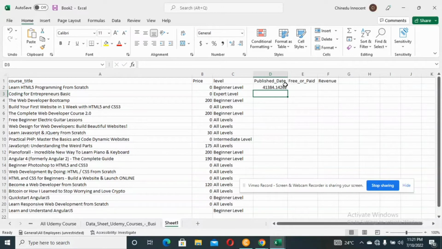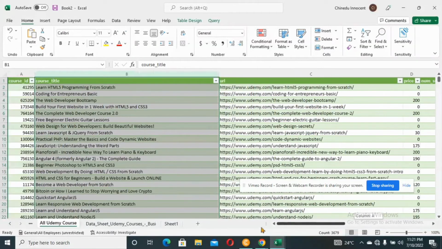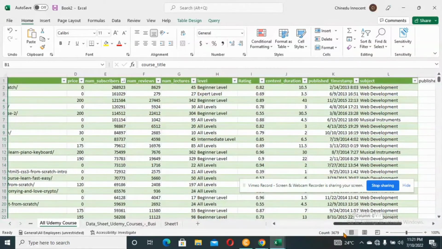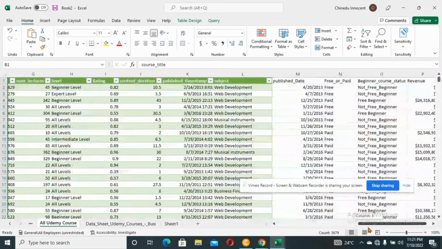Enter. Let's be sure that we took out the right one. So 1, 2, 3, 4, 5, 6, 7, 8, 9, 10, 11, 12. Okay, we're still there.